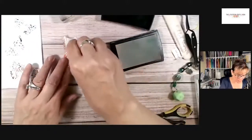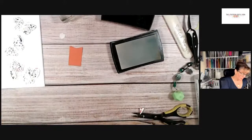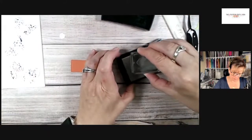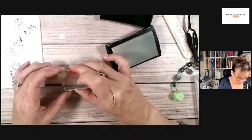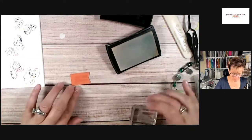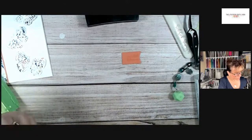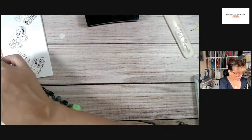Now, I have a craft fair coming up on October 2nd. I figured, why not? It'll be the first one I've done in a long time. So, I'm going to do it, and I need a lot of cards. And if you saw my post the other day, over the last 2 weeks, I've been posting some cards where I've been making a lot, and I've been copying. Speaking of casing, Carol, I've been casing many demonstrators that I found on Instagram and using up my designer series paper. And I'll show you those cards again.